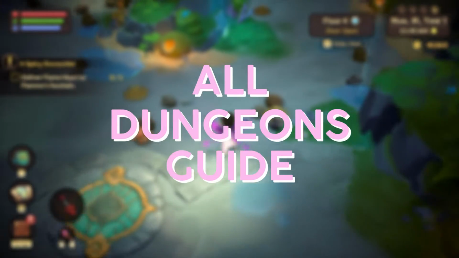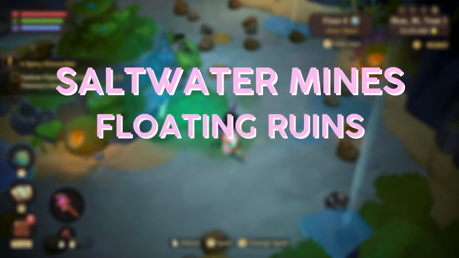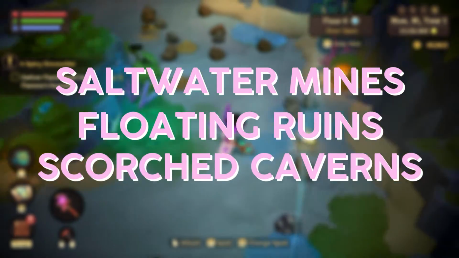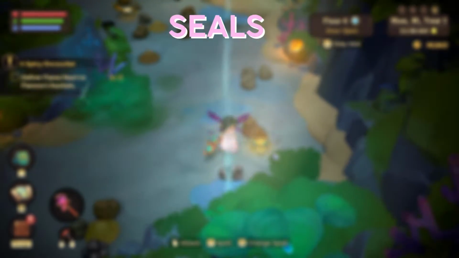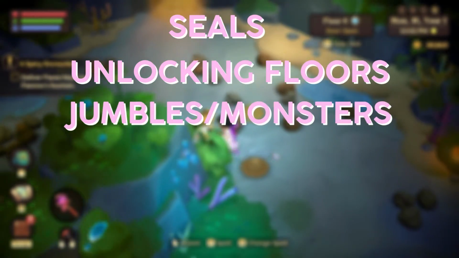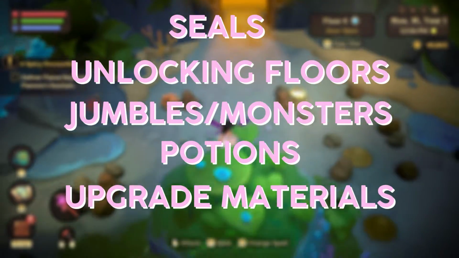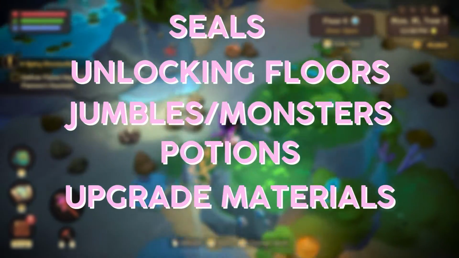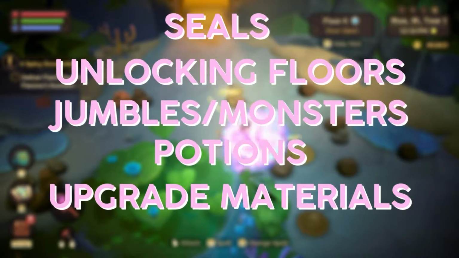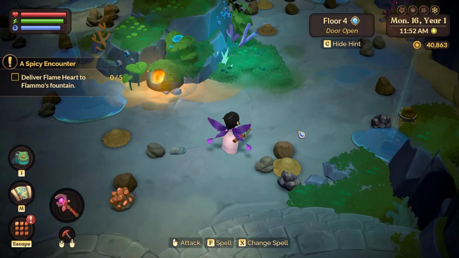Hi everyone, this guide will be for the 3 dungeons in Fae Farm. The Saltwater Mines, the Floating Ruins, as well as the Scorched Caverns. I will be going through all of the seals needed, how to unlock the next floor, jumbos and monsters, potions required for the dungeon effects, and the total number of ingots needed from each dungeon in order to get all of your tools upgraded. The Saltwater Mines is the first dungeon you will encounter and is the easiest.